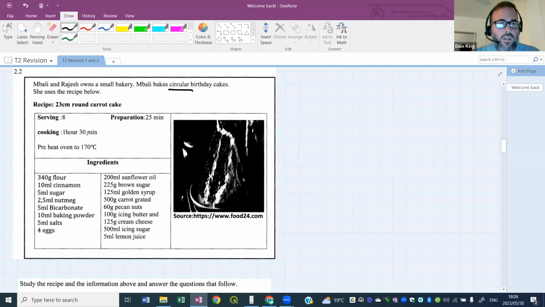Yo, carrot cake is quite complicated. All right, a long list of ingredients. We've got grams of flour, milliliters of cinnamon, milliliters of sugar, eggs, grams, milliliters. All right, so it looks like we've got grams and milliliters, and then we've got 4 eggs over there. Here's a question for you. Which system of measurement, which system of units is this one?